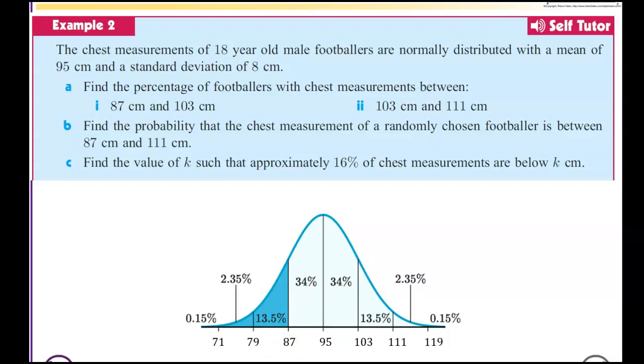So, one standard deviation either side is what percentage? 68. Two standard deviations either side is 95. Three standard deviations, 99.7. Now, what if I asked you something like, find the percentage that fall between 90 and 100? 90 and 100. Any takers? Split the 34? That's what's going to be happening, but how do we mathematically figure out where it gets split?